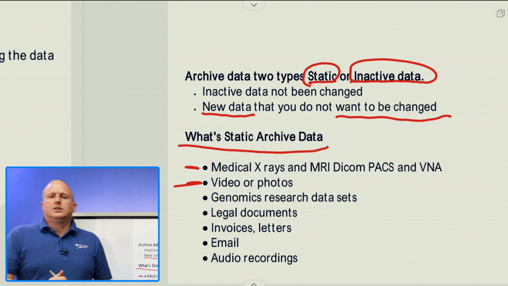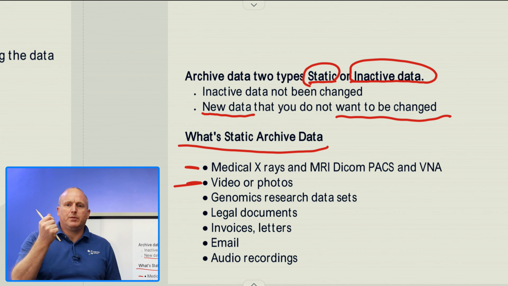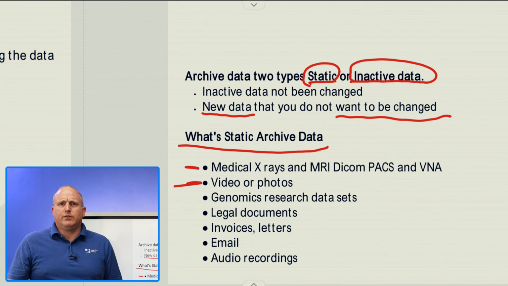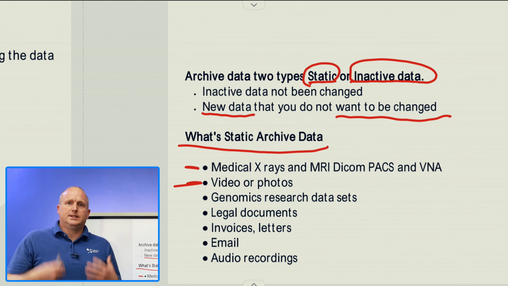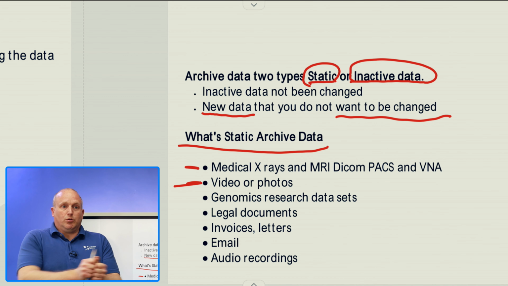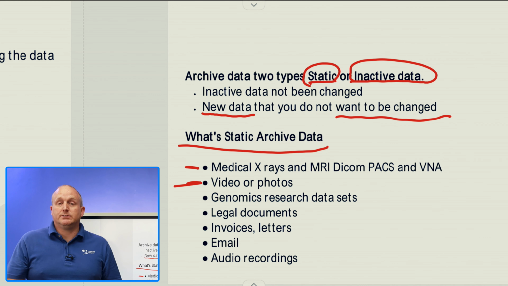Videos or photos. So if you're a photographer or a wedding photographer or a videographer, you've gone out, you've filmed or recorded an event, you've come back, you've got your memory card with your data on, you bring that back in. Those files, again, you don't want to be deleted, destroyed, got rid of, or even changed. So again, they're ready to be archived. You're still going to be accessing them, editing them, producing the final product, but the storage of them, we know we need to keep those for 20, 100 years again.